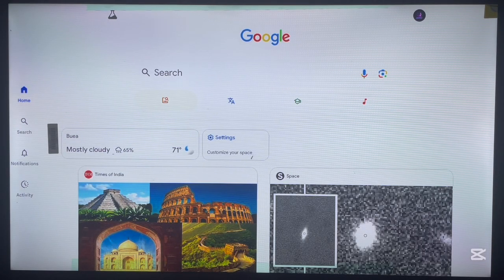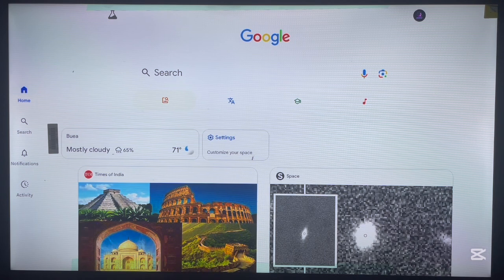So as you see on my Google, once you go over here, the first option for you to do is to log into Google. If you do not log into Google, in the video description, there is a link I've added that is going to guide you in logging into Google. So once you are here, please just click search.